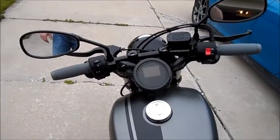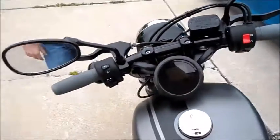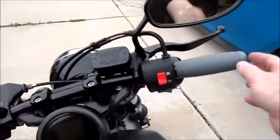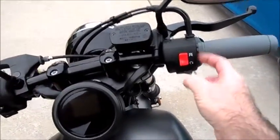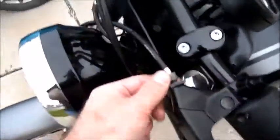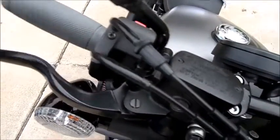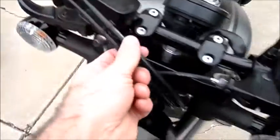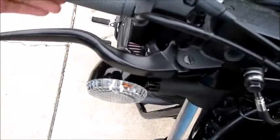Alright guys, you know what you're looking at? 24-inch bars on a Bolt, all stock components. I did hack off a little bit of my throttle tube because I used a shorter grip instead of the one with the thing on it. Got a little bit of play in the clutch, which you want to adjust here. I've got a little bit of play in the throttle, which you adjust right here. My cables now go through here instead of through here. So I got the snapback.